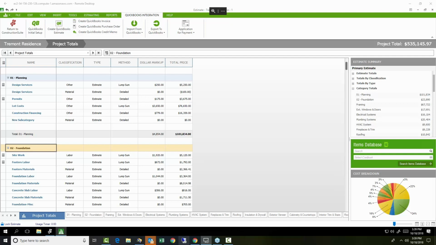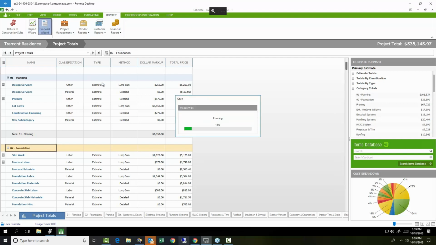It seems to only have the roll-up for allowances and the totals that apply there when we're providing that for our clients. And it's an interesting observation from somebody who's obviously been using ConstructionSuite for a while, or at least I'm making that assumption here. The report that's being referenced, of course, is going to be the proposal found in the proposal wizard itself.